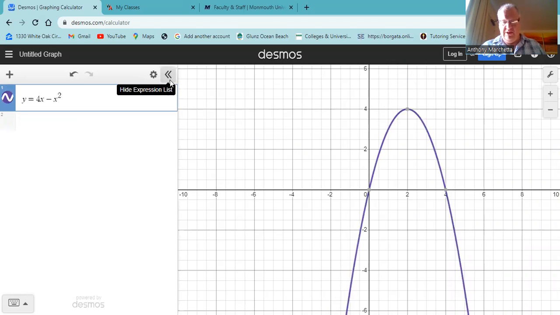Did I copy that right? Let me just check it. Yeah, 4x minus x squared. Okay, so where are the intercepts? Well, here's the vertex, (2, 4). Nobody asked about it, but that's the vertex. And by the way, like I imagined, it is a max because this is the frown face. What are the intercepts? (0, 0), and right here, obviously, (4, 0).